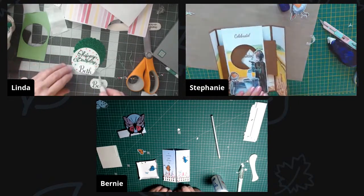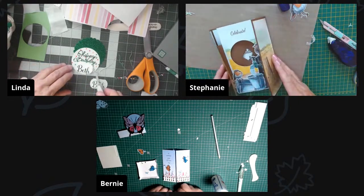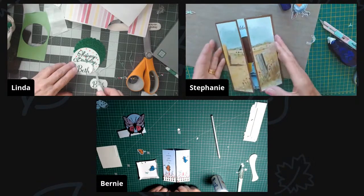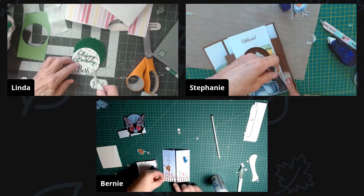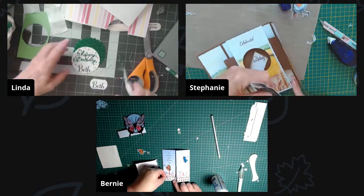These are so cute. I always think it's interesting because they were all given the same pattern of the basic card, but then to see what everybody comes up with, it's fun.